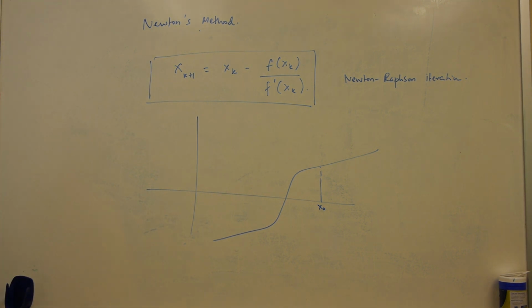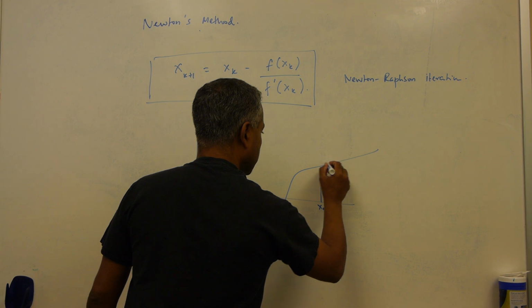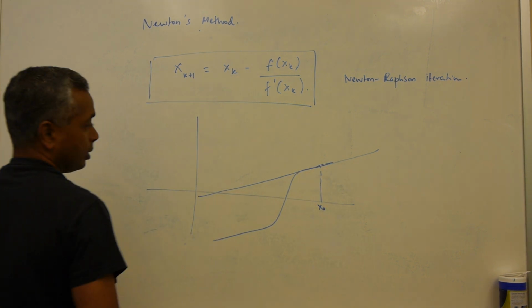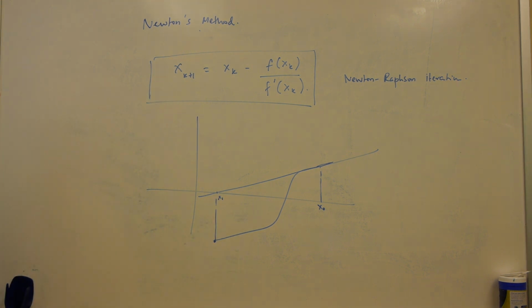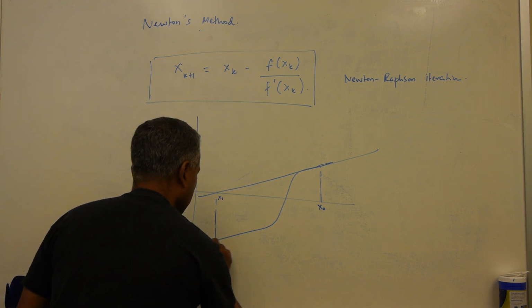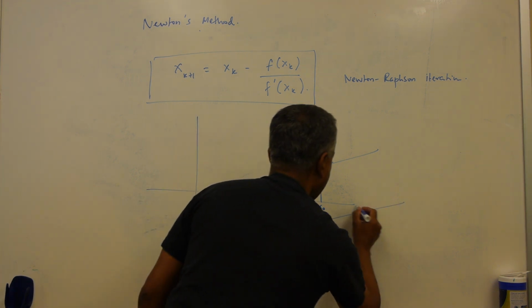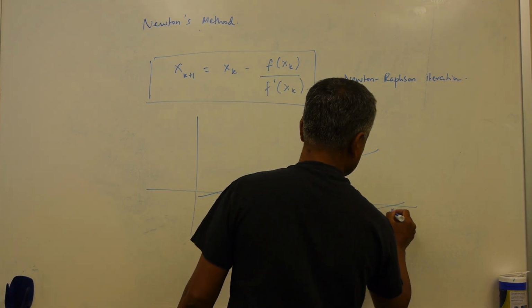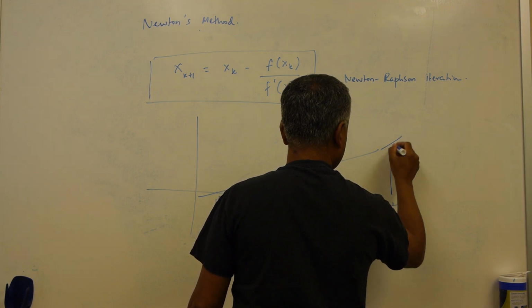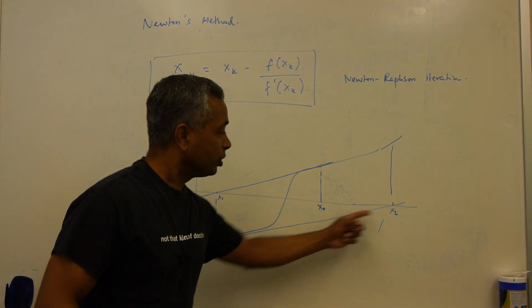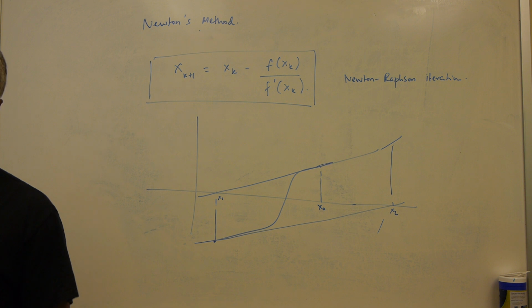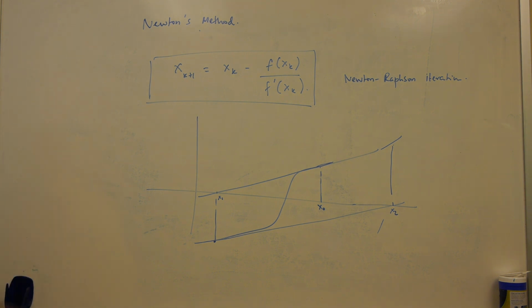Remember what we do. We take a tangent at this point, and we go down here, and that becomes x1. And now, of course, you're going to take a tangent at this point, and that becomes x2. And of course, you can keep doing this, and you will notice that I'm actually moving farther away from the solution as opposed to getting closer and closer. So essentially, this is a simple example of a function where the Newton's method doesn't actually converge.